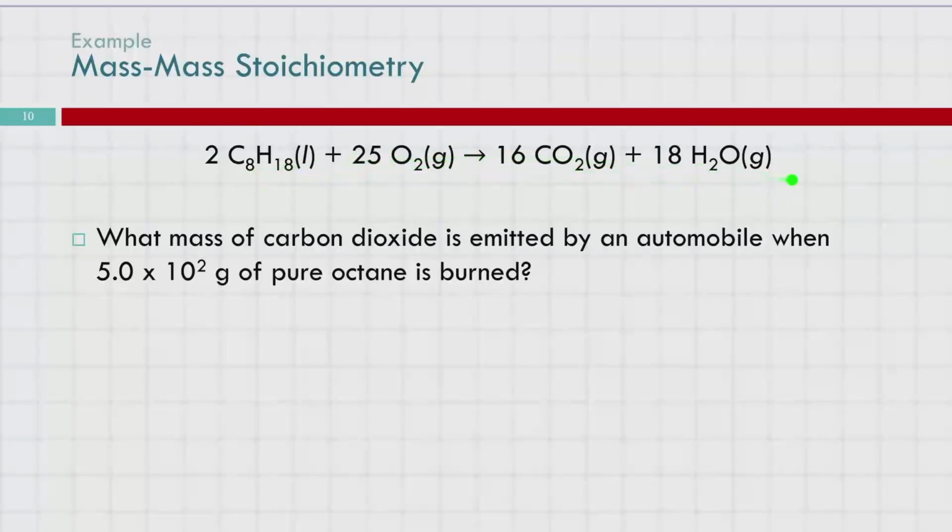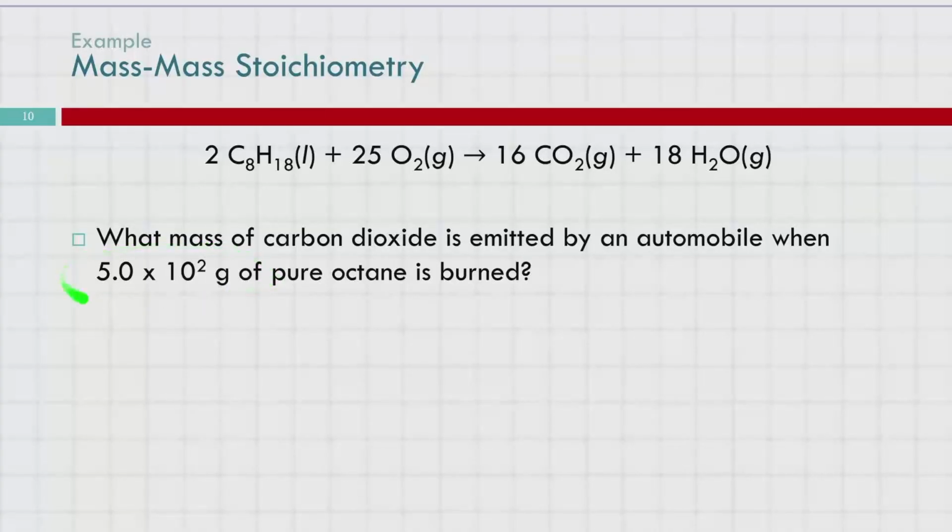Is this a balanced chemical equation, or do we need to balance it ourselves? It's balanced. How do we know it's balanced? It's got coefficients. It's probably balanced. People aren't messing around just throwing random coefficients in front of problems. It could happen, but it doesn't happen in this class. So it's already balanced. We don't have to do that.